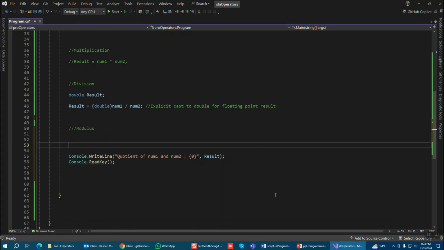In order to calculate the modulus of any two numbers, we can write the equation this way. Result equals num1 percentage num2.